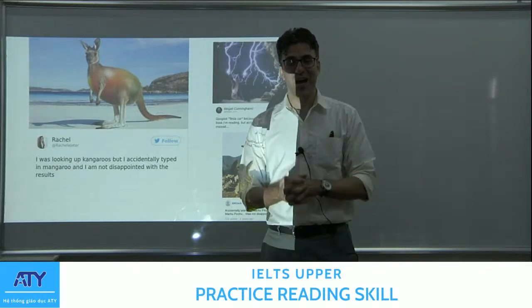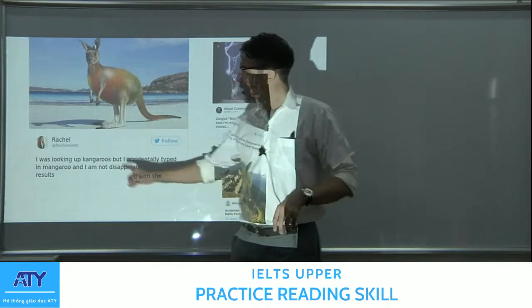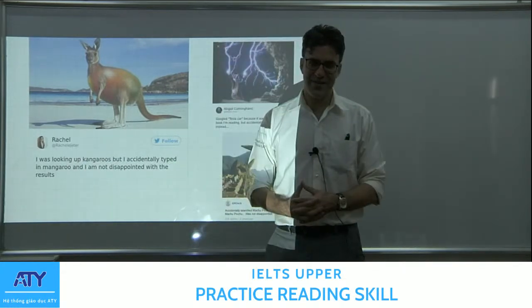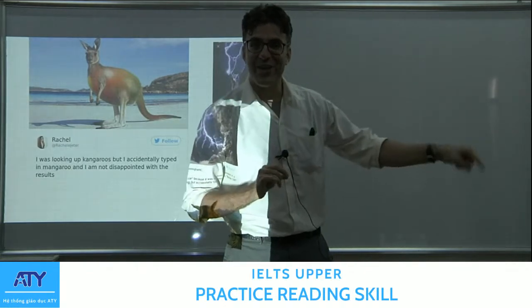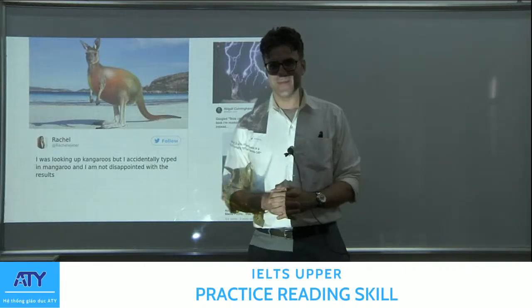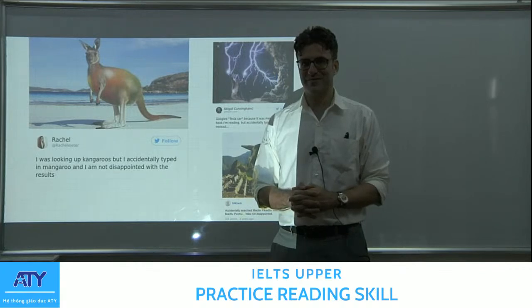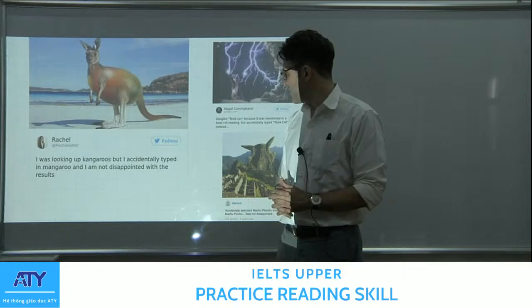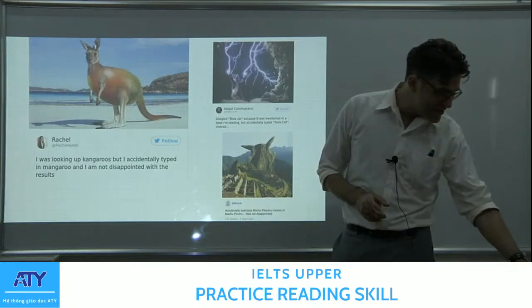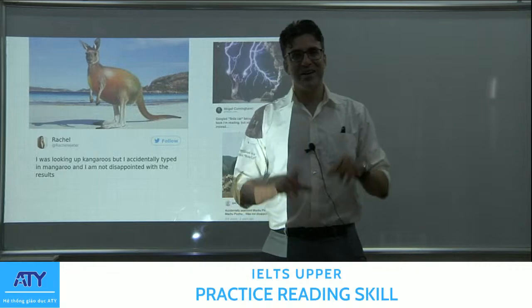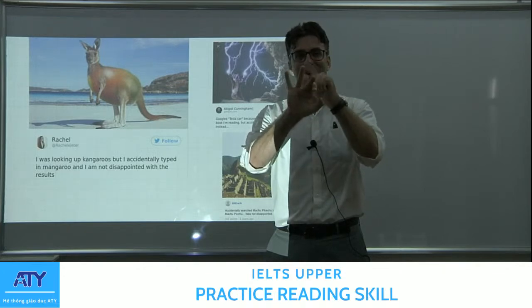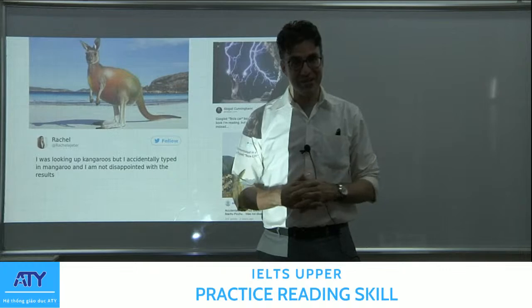It is a funny accident called a typo. But I want to ask you, how can you make the accident of misplacing the K and the M? I'll give you a hint. Look at your keyboard and tell me, where is the K and where is the M? Yes, if you look at your keyboard, the K is just above the M. So just by a slip of the finger, probably this finger right here, the ring finger on the right hand, he made a mistake.